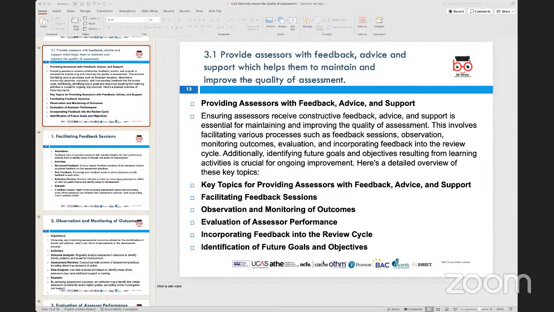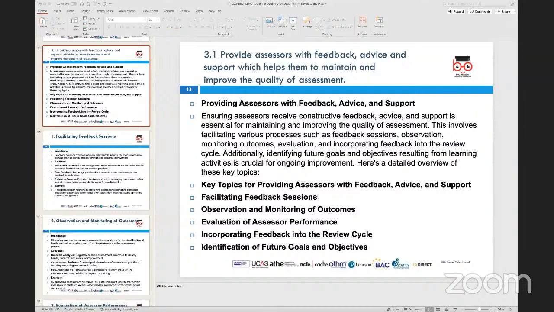So if we put on our thinking hats, all the points are correct. But what I want to do is basically start with the very basics in terms of how this feedback process actually starts. So the first thing which the IQA does in terms of the feedback process would be to look at the IQA report. And the IQA report essentially would be a detailed report which would provide feedback to the assessors in terms of how they are doing the marking, or how they are assessing the qualification.